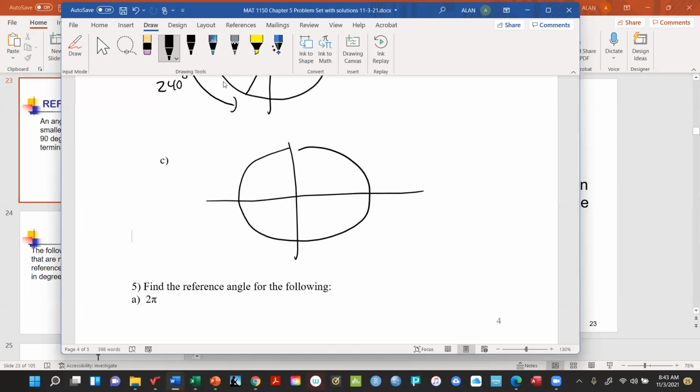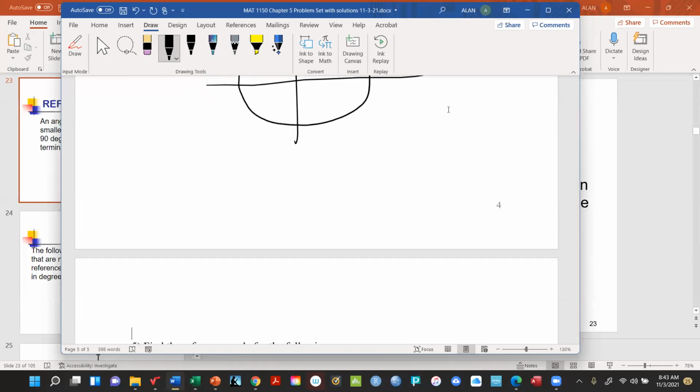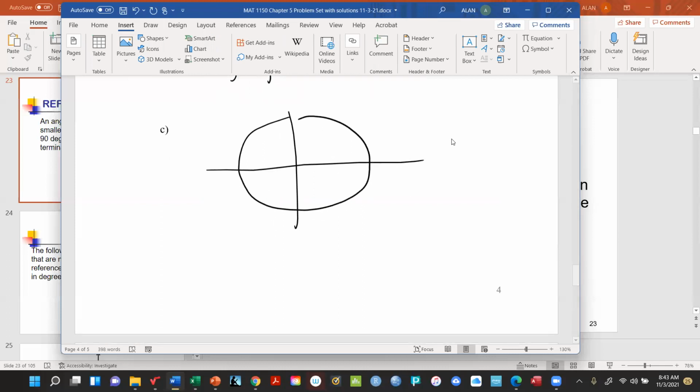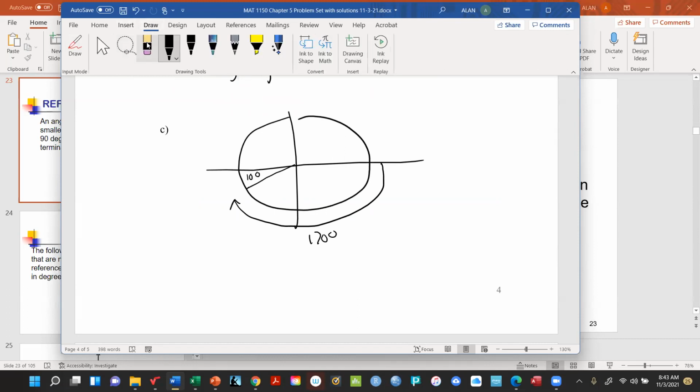Okay, so in other words, negative 170 is almost all the way into this third quadrant, not the second, the third. All right, so in other words, you're coming around this way. So I'm almost, but not quite reaching 180 degrees. And that 10 is in fact the reference angle. You can see it visually just by looking at the diagram.